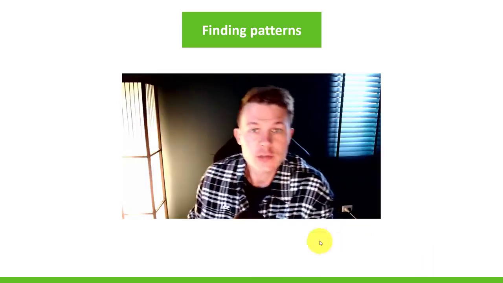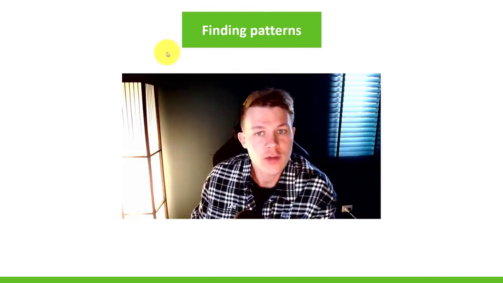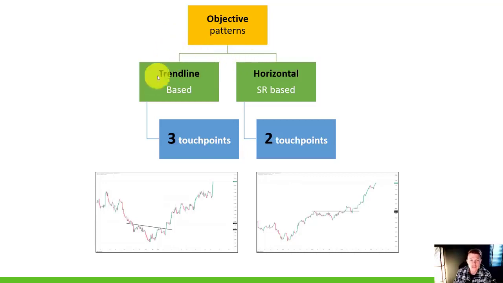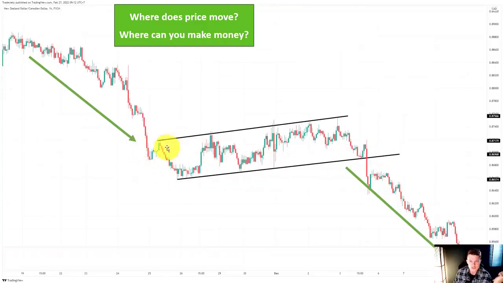Now, before we get into the actual patterns, let's talk about how we find patterns and what patterns are made up of. And we can generally distinguish between two types of patterns. First of all, we have a trend line based pattern and we have a horizontal based pattern. So a trend line based pattern uses a trend line. It is generally a diagonal line, and it is something like what we've seen here. For example, this is a channel, and the levels that we are using to define the price action within this pattern are not completely horizontal, but diagonal. This is one type of pattern.